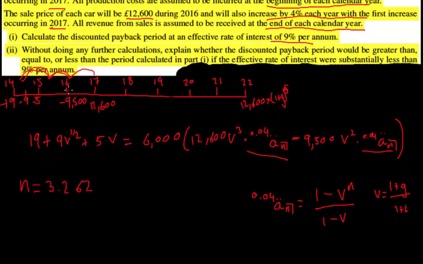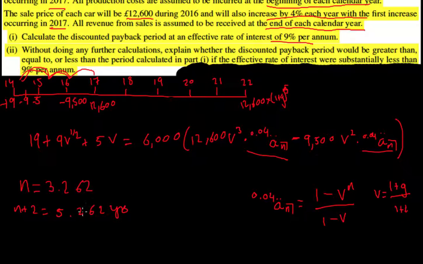That's how many years from here is when we're going to get our money back. 1, 2, 3 and a bit. So we're looking about there. In actual fact, we get paid here. So we've got to discount this back 2 more years. So I can just add on, call this n plus 2, will be equal to 5.262 years. Okay, so that's saying from when we're starting here, it's going to take 5.25 years till we get paid.